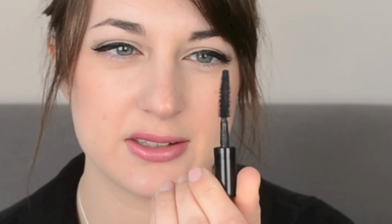So I didn't really like this. Chanel Inimitable Intense Mascara in black. This is what the brush looks like. It's kind of a rubber brush. This was actually pretty good. I think my tube was a bit old because it started flaking all over and I started looking like a panda at the end, but it gave decent volume and decent lift and curl to the lashes, and I might purchase this at some point because it was quite good actually. I was really surprised. It's not all that though.